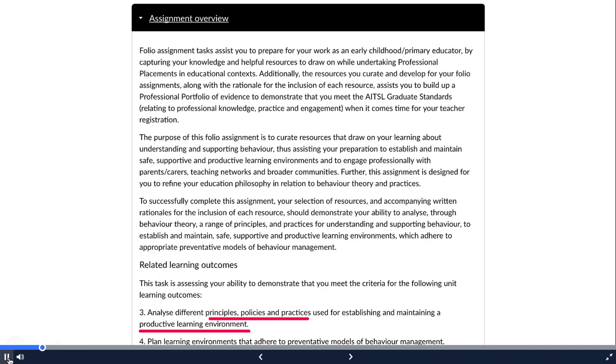And we're looking at productive learning environments and positive spaces where children can learn. It's about planning for these productive learning environments. They don't happen by accident, and there's a real focus on preventative models, so getting a front foot and thinking of ways that you can prevent problem behaviours from occurring.